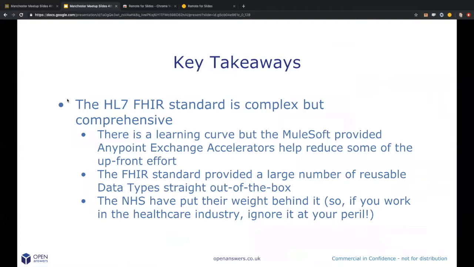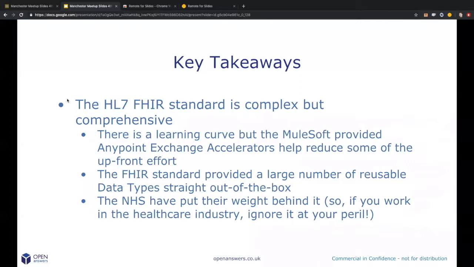So key takeaways from the API implementation. The HL7 FHIR standard is complex. There's quite a lot to it. There's a lot of online documentation to digest, but certainly the Anypoint Exchange accelerator really helps to visualize the standard and see it working.